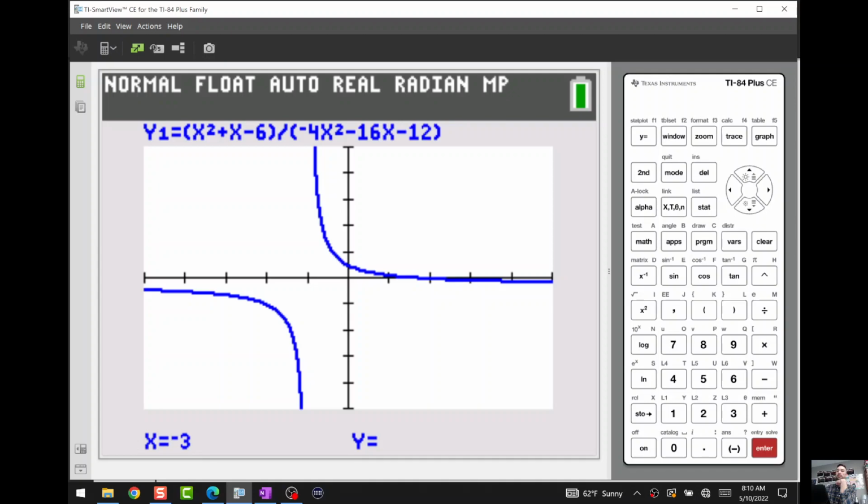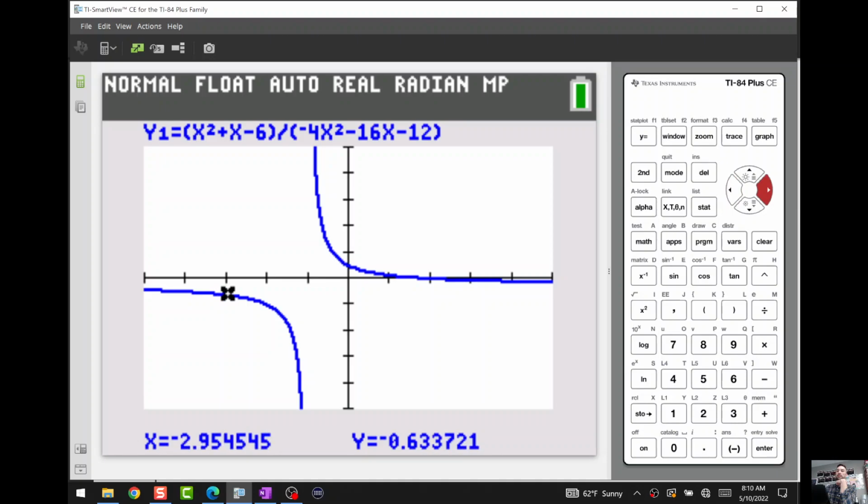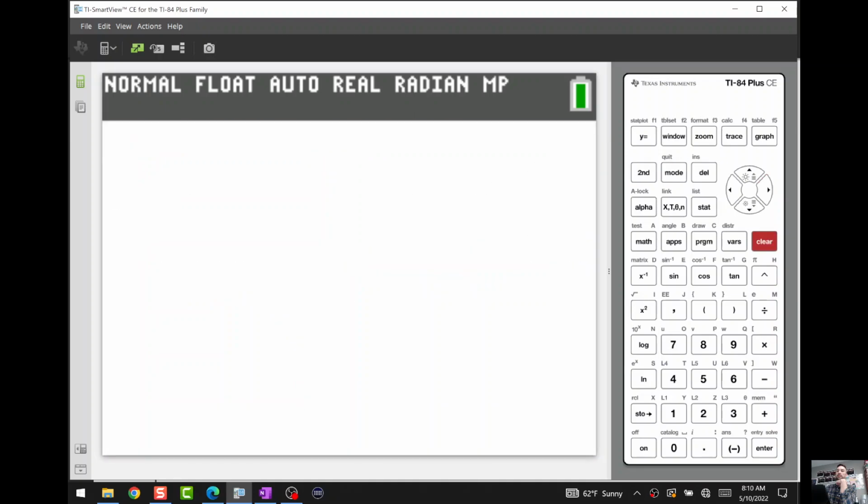So even if we let you have a calculator on the test, it would be 0 help for holes. Then the next best thing you can do to check to see if your y value of your hole is correct is you could be at x equals -3. You could go a little bit to the left, see the decimal is about -0.6, or you could go a little bit to the right and see that it's about -0.63. And what did we say our y value of the hole was?